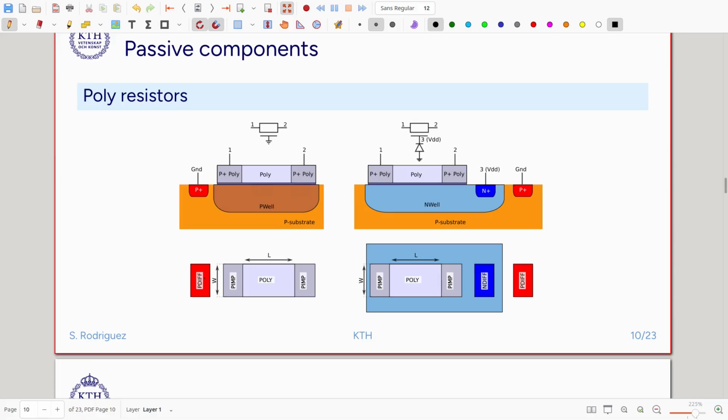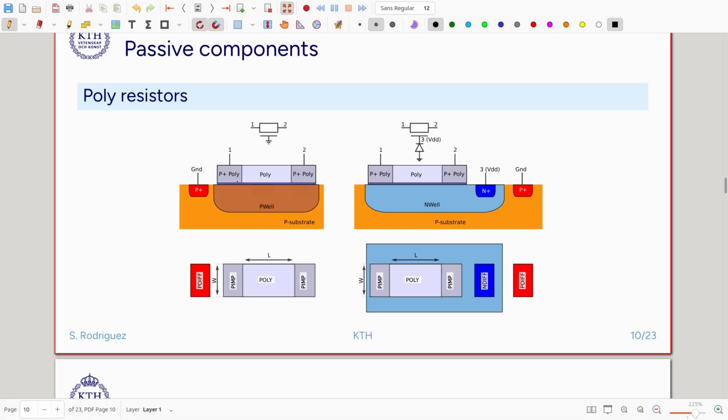One way to implement a resistor is to use the polysilicon, the same one that we use to build the gates in the transistor. Remember that under the poly we typically have an oxide, an isolator, so it is isolated from the P well.